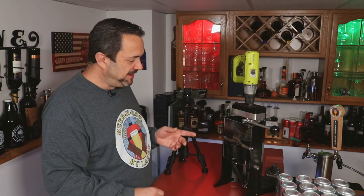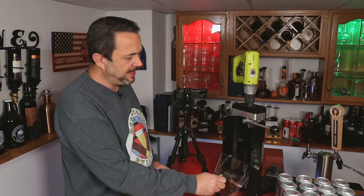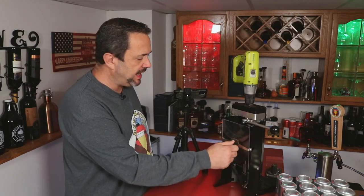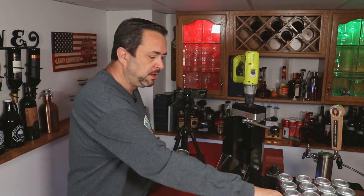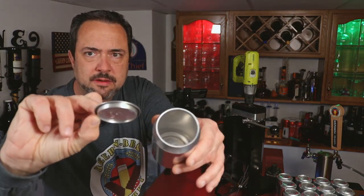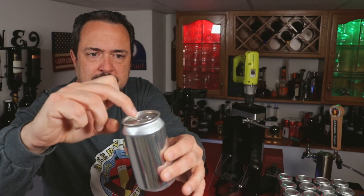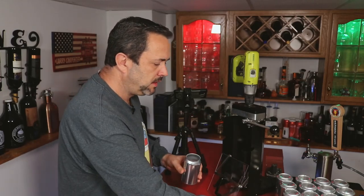The October Design homebrew model is pretty cool. It's got a little trap door here that opens and closes — it's like a splash guard, and it also operates to lift the can up into position. Essentially, what I'm going to do is take an empty sanitized can, fill it up, and put it inside with a lid. I've got sanitized lids as well — it goes on top of the can like that, and that goes into the device. You close it up and seal it.